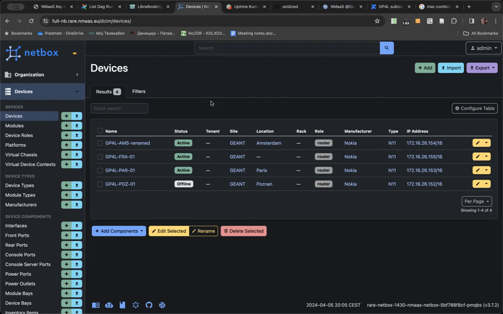One final remark, if you are interested in using this system, you don't have to use all of the components. So for an example, you can only use Netbox and the booking system and the connection with Airflow and the key manager. You don't have to use Oxidized, or you don't have to use Uptime Kuma if you don't want to do it. Of course, the other way around also works. So you can use Netbox with Uptime Kuma only, or Netbox with Uptime Kuma and Oxidized without the booking system. So all of the components are separated between each other.